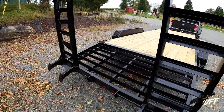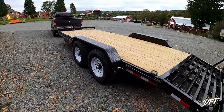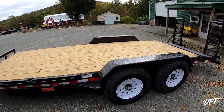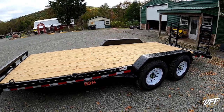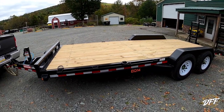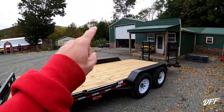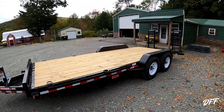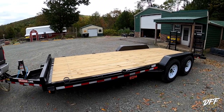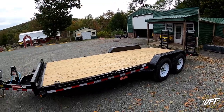I went to a dealership I deal with that sells trailers — they actually had Peckway trailers there. If anybody has seen the Peckway trailers that have come out this year, you're probably shaking your head like me. It's a great company and has been a great trailer — I've had another Peckway in the past — but they really made a mess out of those trailers with the paint and everything. I sure hope they get those issues corrected.